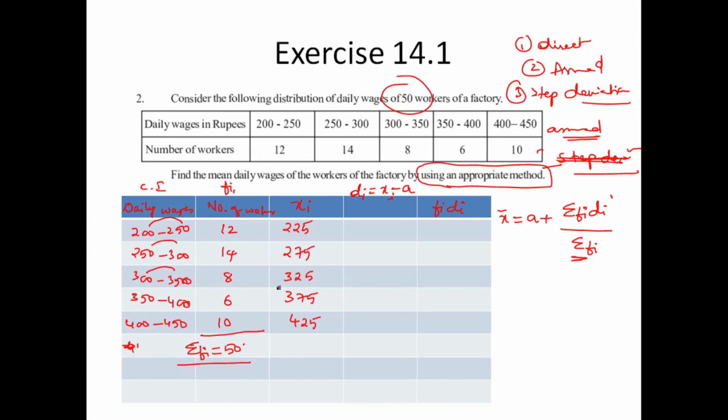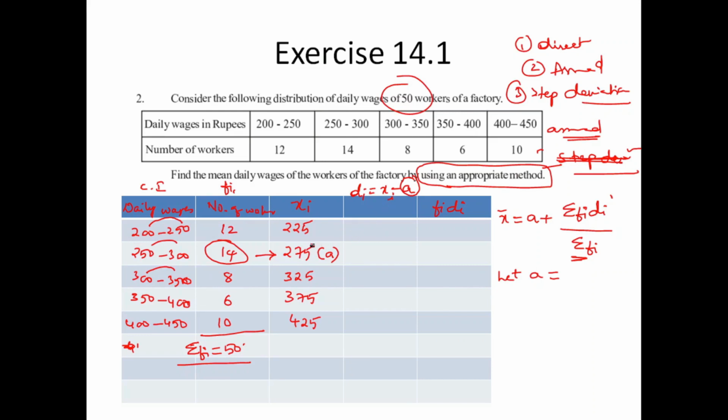Now, here I should be removing the value of A. So how do I assume that A equals this number? I need to assume some number, right? So let A equal to... The logic here is you should be looking at your f of i value. What is your highest f of i value? This is your f of i highest value, right? So the corresponding term is your A value. So this would be your A value.